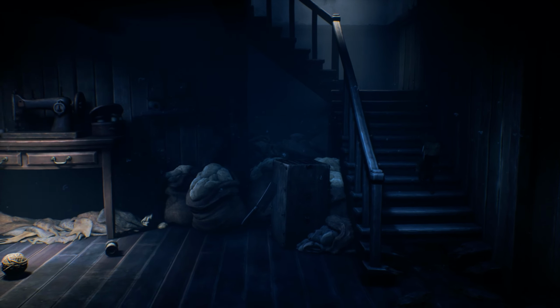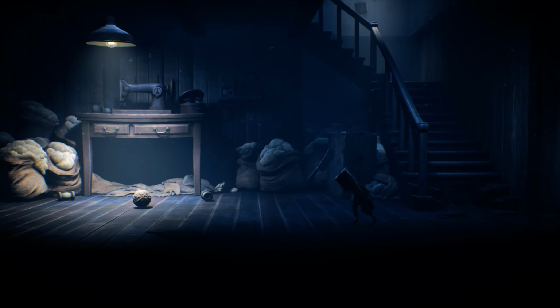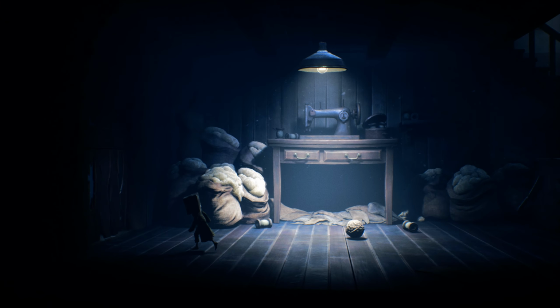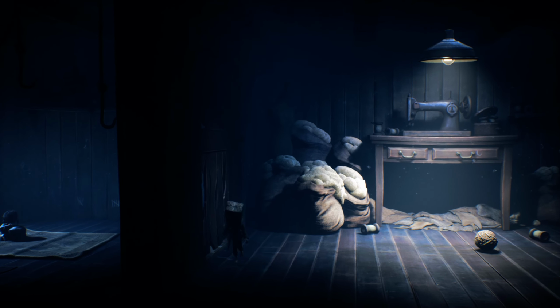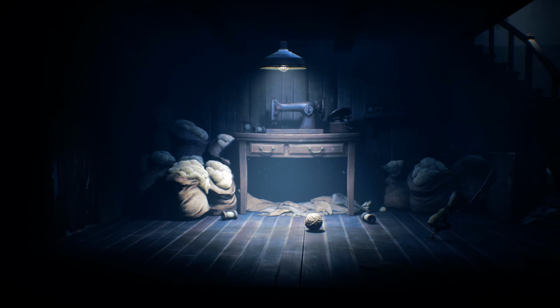Alright, here we go, here we go. My back is starting to give me a chill down my spine. That's not a good sign, ladies and gentlemen. Not a good sign at all. Okay, what is that over there, dude? I mean, it looks like a child, but what's the chances of that being a child, bro? Oh my god, here we go.